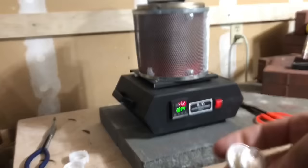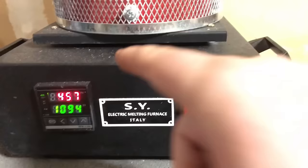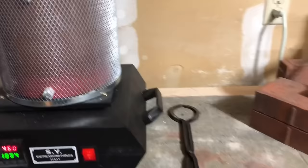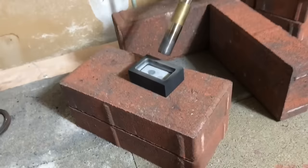One thing I will say is whenever you're handling stuff like this, you want to make sure you're wearing gloves. It is pretty hot. I mean, look, we're talking 457 Fahrenheit now. So let's toss on a glove here. I'm kind of doing this one-handed. I'm showing you the rest of my setup here as well. We got my torch. I like to do ripples on my bars. There's the mold we're going to be using. That's a really sweet looking mold. The bars come out cool.